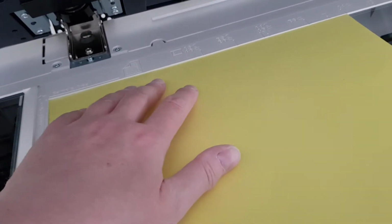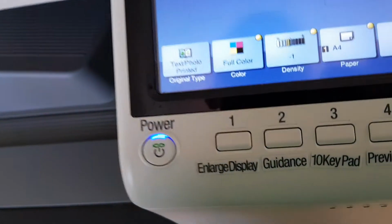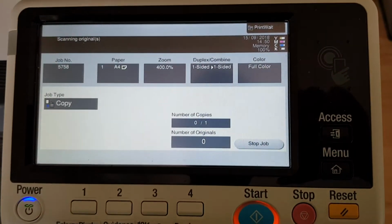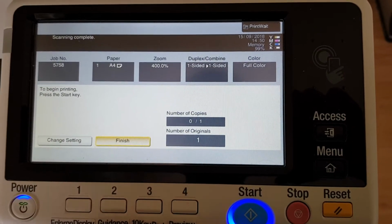Like this lovely piece of coloured paper. I've got a pad of this in a few different colours, so this can be used to make dual colour jobs out of originals like this, for example. So let's see if we've made this look good.